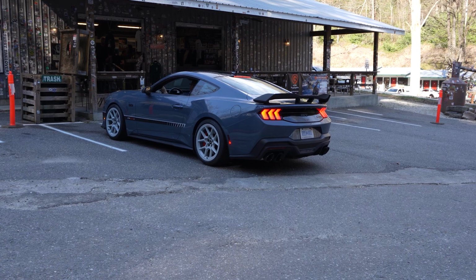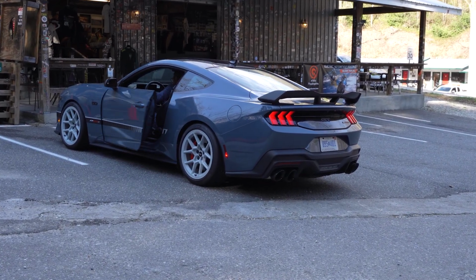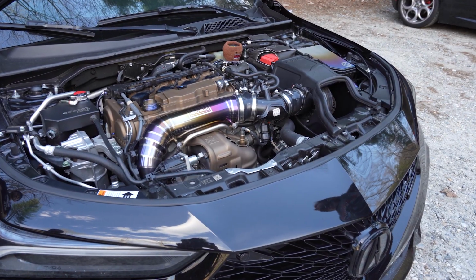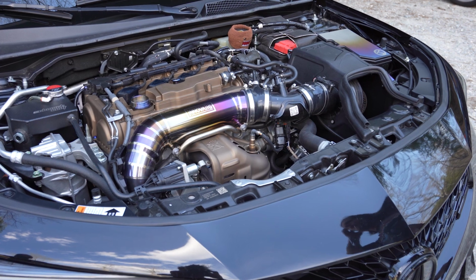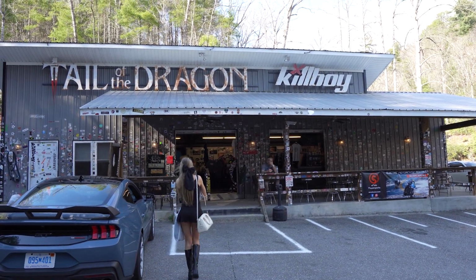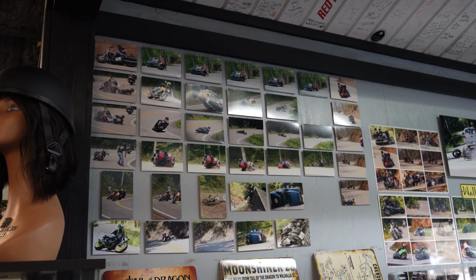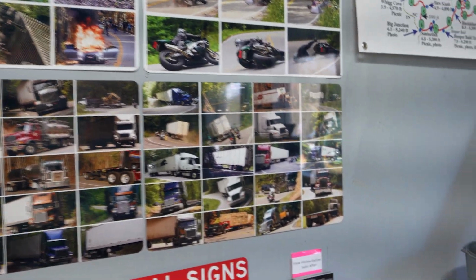So what's actually cool is that at the end of the Tail of the Dragon, a lot of people with their really cool builds and cool cars go and park up, so you get to see all of their unique stuff going on there. And then there's actually a gift shop that you can go into, get free stickers, and then check out the Wall of Woes. If you guys aren't familiar with the Wall of Woes, it's a wall showing all of the bad accidents on the Tail of the Dragon. You could check it out for yourself.